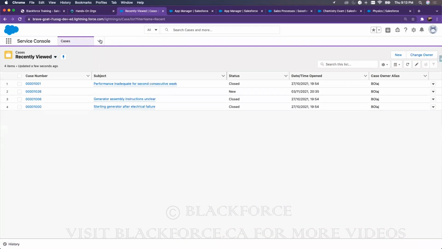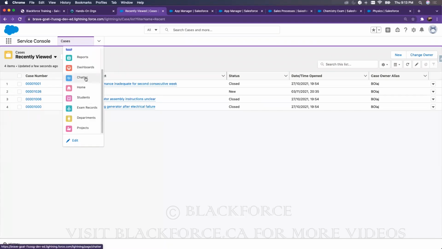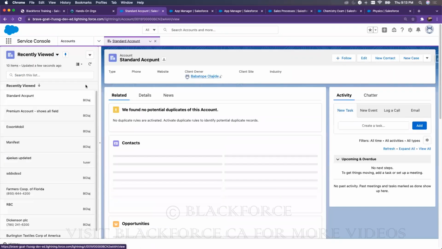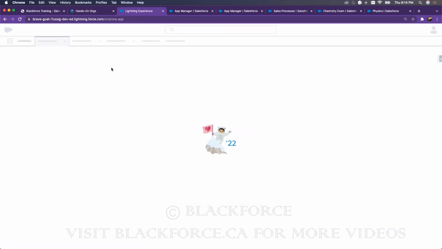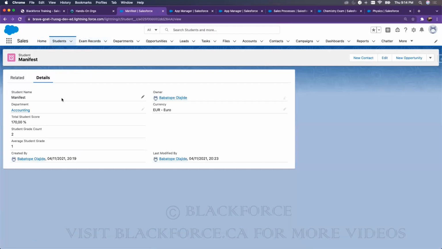The navigation for console is a bit condensed, meaning that you don't see all the tabs right here, but you see them in a drop down, so you can select what object you want. The benefit of this is that it opens a new record in a new tab. If I want to open another record, it opens in a new tab. So I can work with many records at the same time, compared to the Sales app, whereby whenever I open a new record, I have to stay within the same object.